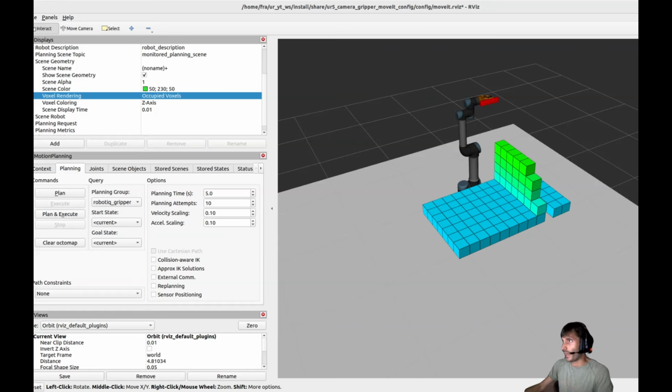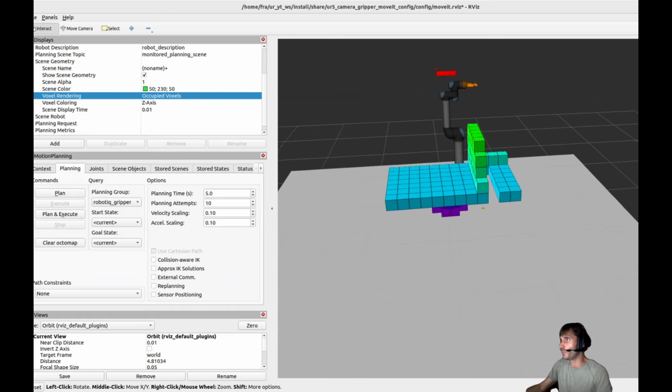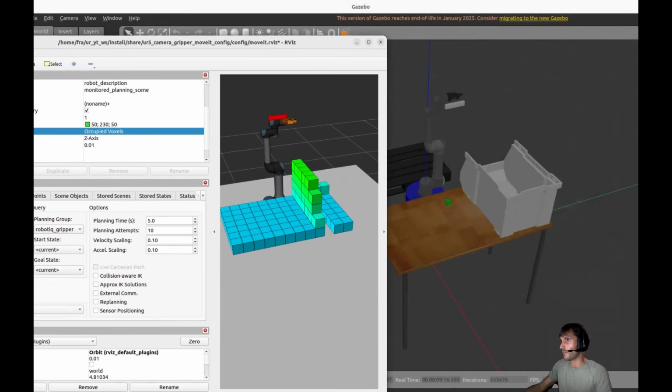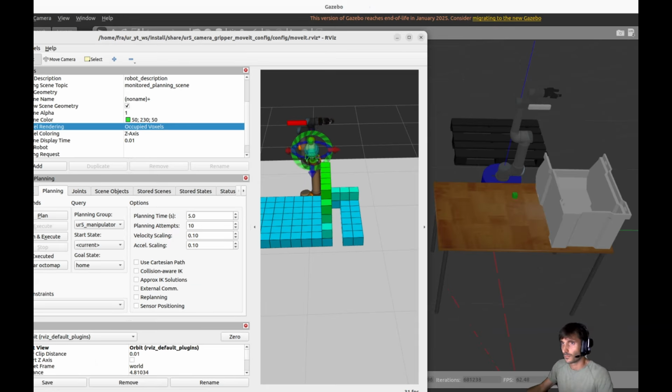Okay. In fact, what we're going to do is try to reach a position to pick the object. So just put this side by side. Then let's ask the robot to go to the home position, and then we are trying to pick this object.